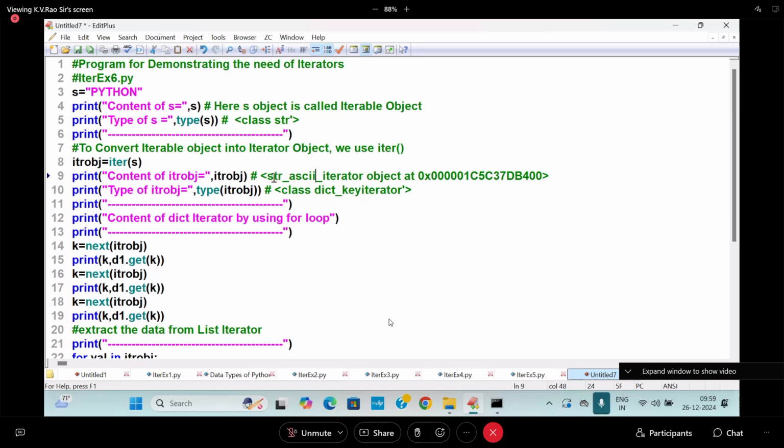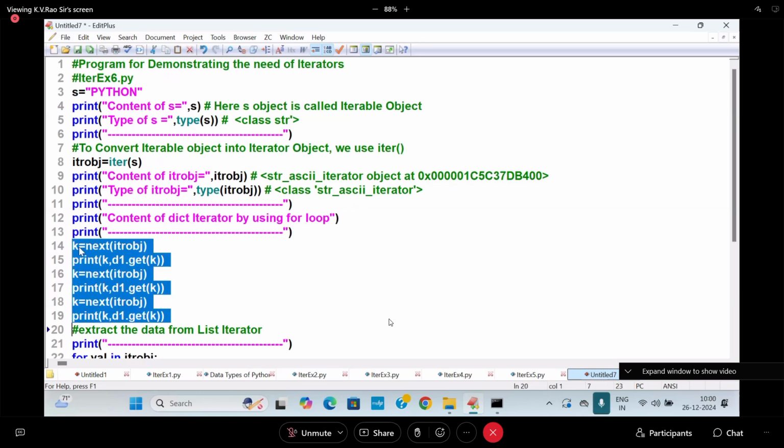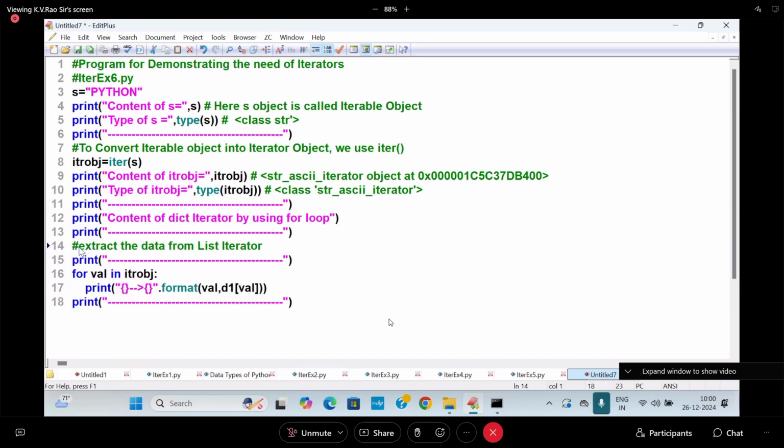The type of this is the same: str underscore ASCII iterator will come. So here I'm going to write it. Extract the data by using a for loop, and then I'm going to print it.